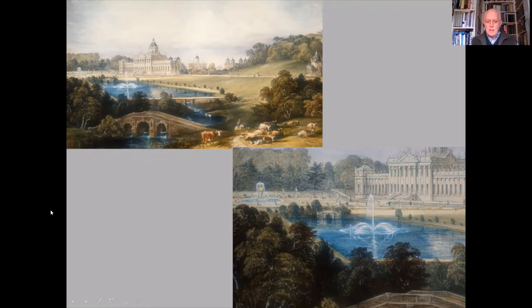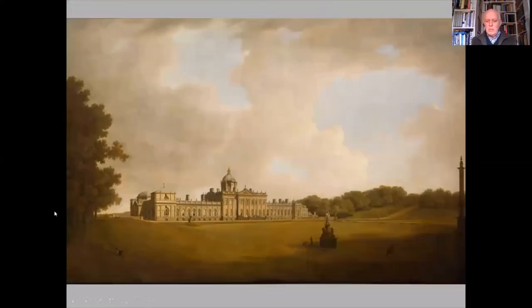Looking at the detail on the right-hand side of the screen, we can see how Nesfield depicts two fountains and an elaborate parterre on the garden front south of the house. The aim was to replace the plain lawn that contained the last remnants of Vanbrugh's scheme from the century before — with a few statues and a column — and embellish this area with a contemporary design. The seventh Earl of Carlisle agreed to these proposals and the works had just commenced when Queen Victoria visited Castle Howard in August 1850.